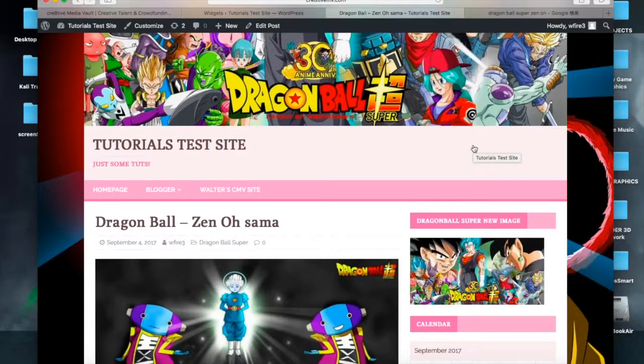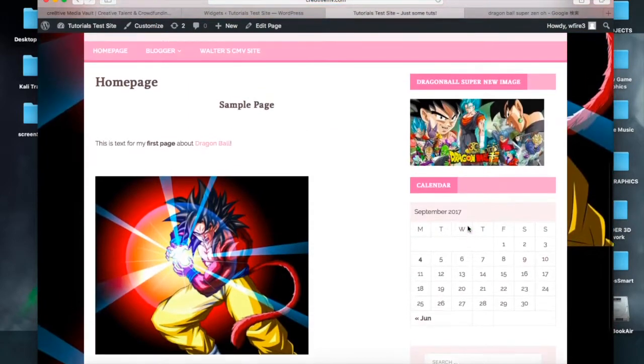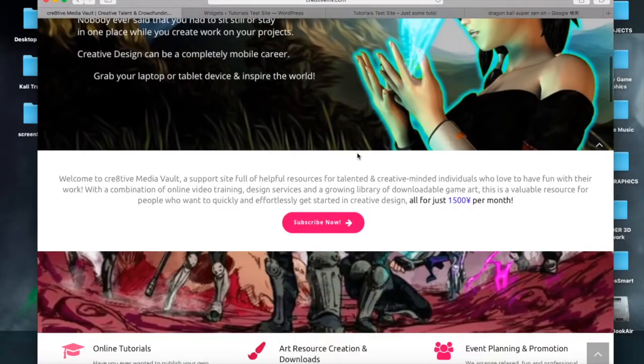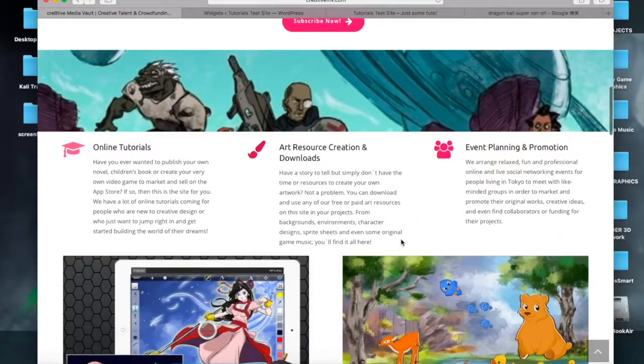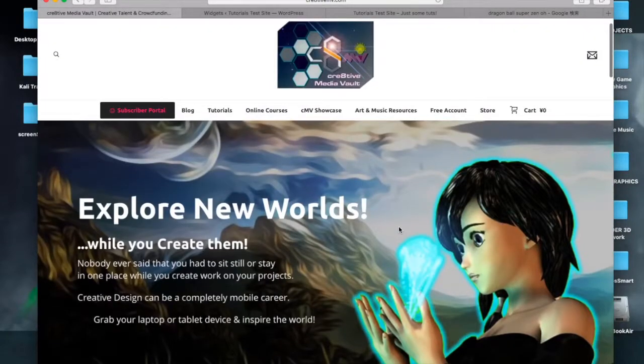Sometimes it can be a problem. So, say for example, I like my homepage, but I don't want this sidebar to pop up on my homepage. Like, for example, on my actual website, I don't have a sidebar on my homepage because it's just going to wind up taking up unnecessary space. So I managed to get rid of the sidebar on mine. So a lot of people are going to want to do that.